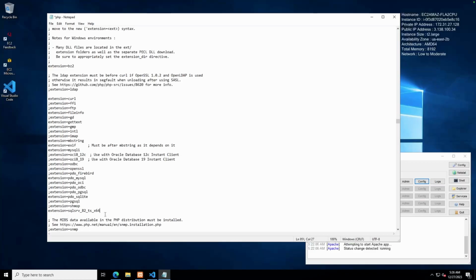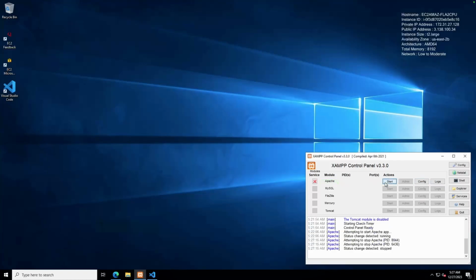What this points to, well, I closed the folder, but it's got a .dll extension on the end of it there. So it was getting confused. I had to look in the error logs to figure out why it wasn't actually loading that driver. Just make sure you paste it in that way, save, and then you're going to restart. So you're going to stop and then start your Apache web server service.